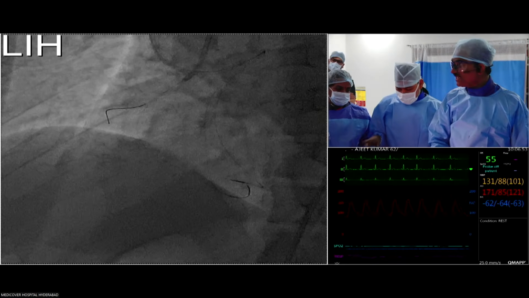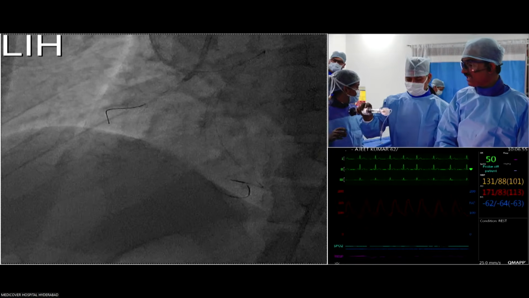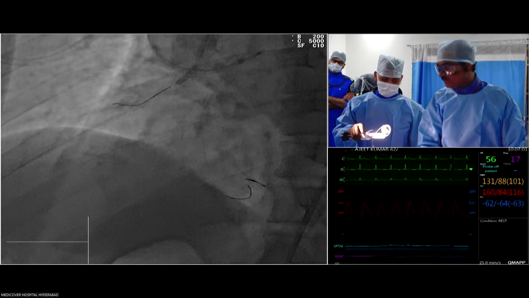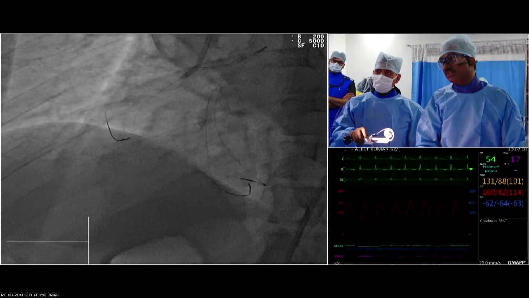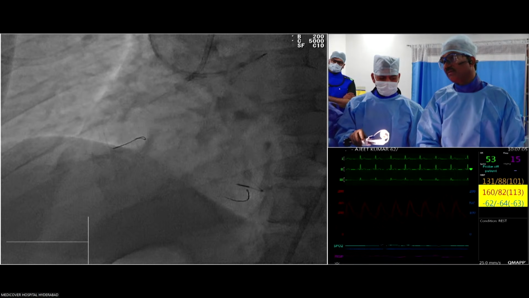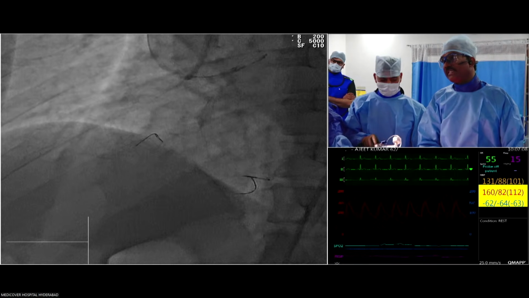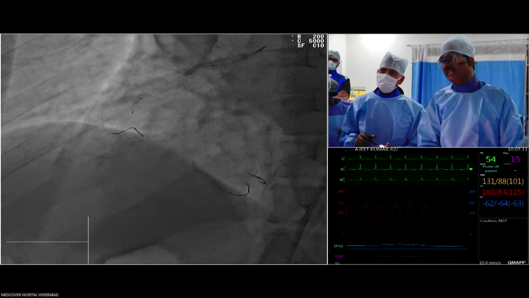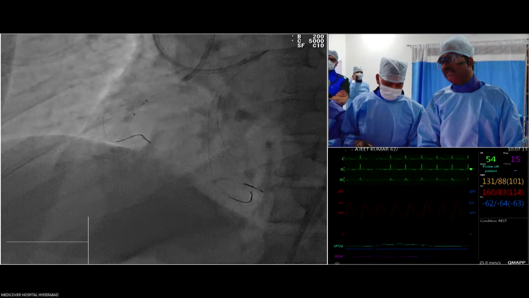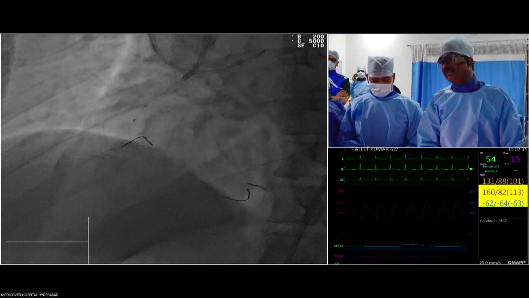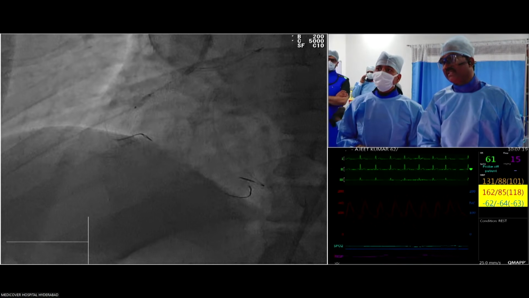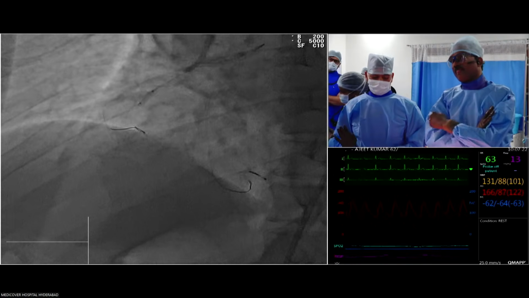So the lumen size was like 2.6. So probably I'll take a 2.5 cutting balloon for the RV branch. So this is a 3 cutting balloon, which is going into the RCA. Yeah, please dilate. Go to 6. Yeah.